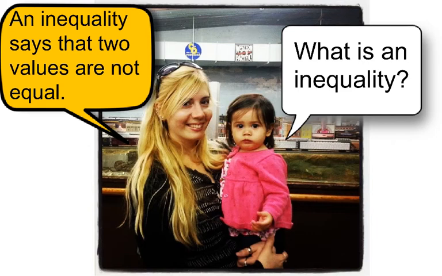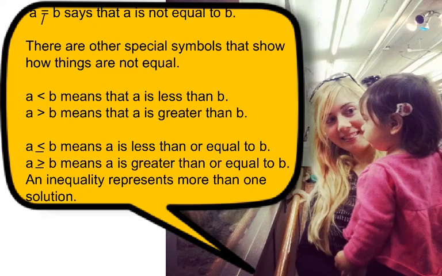Well, an inequality says that two values are not equal. An example of that can be something like having more than $2 or having a budget of $50, meaning you can spend $50, but you can also spend anything less than that, $1, $2, $3, $49, etc. And there are different symbols we use for inequalities.